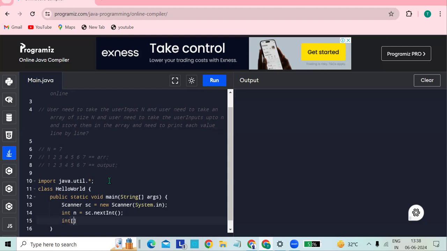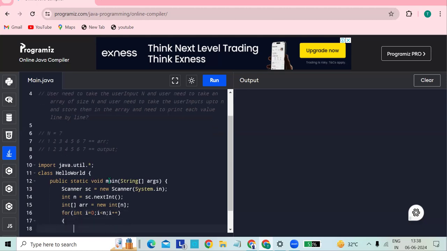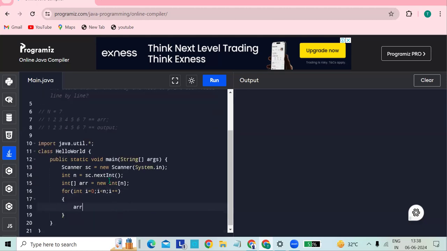And I will give an array, new int of size n. And I will give a for loop which starts with i is equal to 0, i less than n, i plus plus. And I will store all the elements in the array, sc.nextInt().